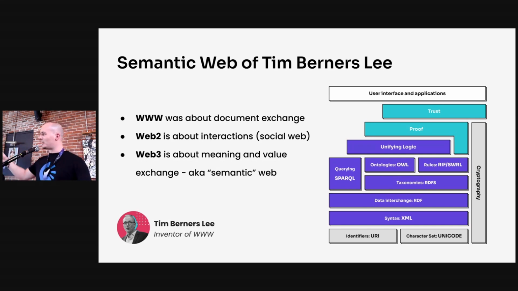And then there's this bluish stuff on top, blue-green color, whatever that is, which he added on top, a little bit of proof and trust, right? He knew it was needed, but it still wasn't there, right? Cryptography permeates the whole thing, but it was assumed that you have some component of trust. Either you trust the source that you interact with, or a company or whatever, and there's some notion of proof.